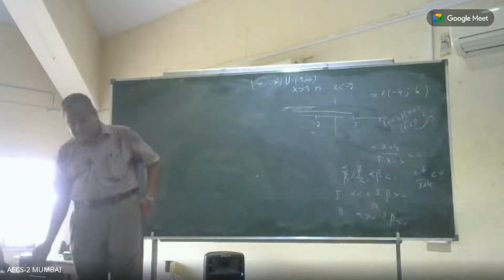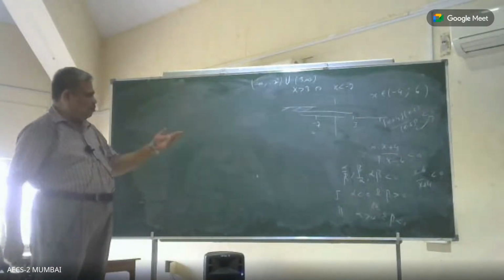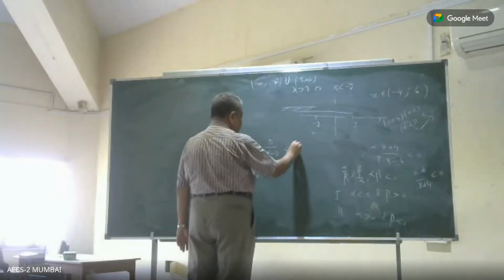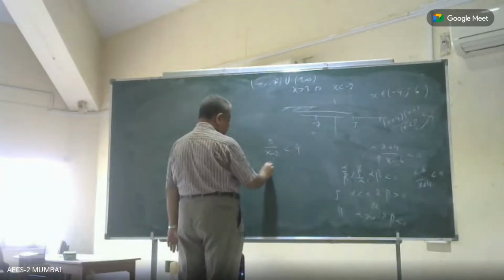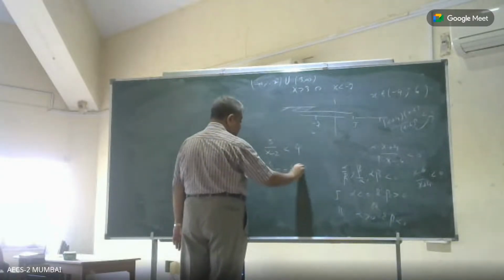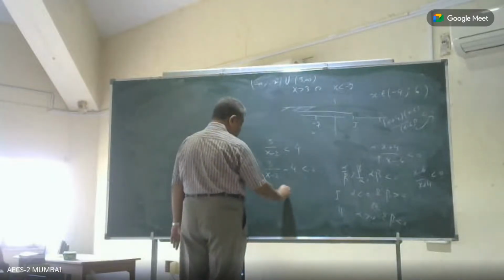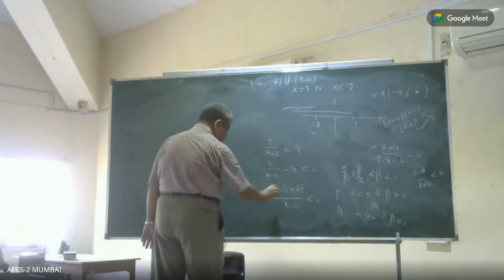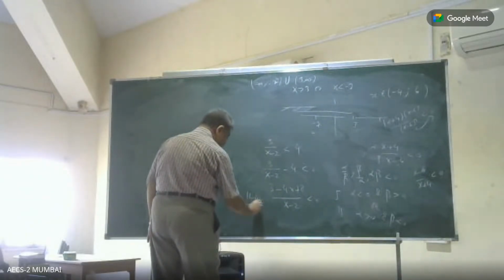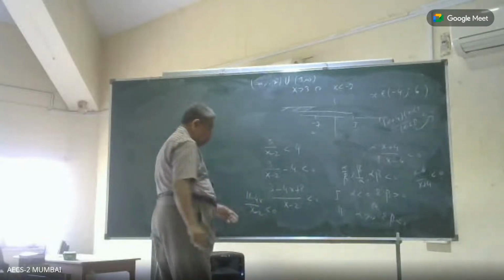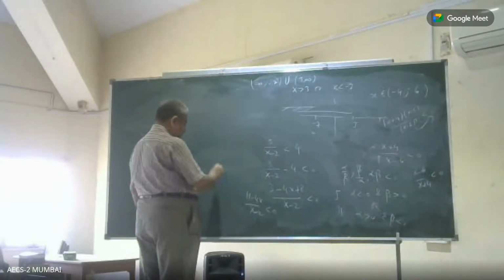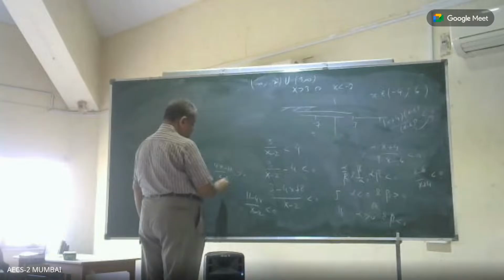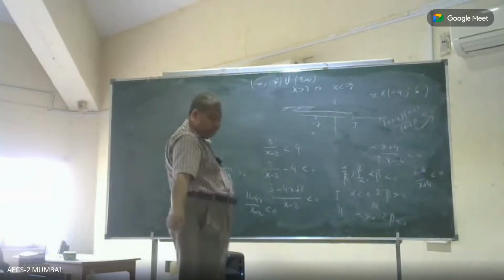So this alpha beta method is good for two of these. Suppose you have 3 upon x minus 2 is less than 4. What you do, you can bring this here. This is the best thing you can do in solving equations. So 3 minus 4x plus 8 upon x minus 2. So this will be 11 minus 4x upon x minus 2. You can solve it by this method. Or you can say 4x minus 11 upon x minus 2 is positive. So you can apply the alpha beta method.